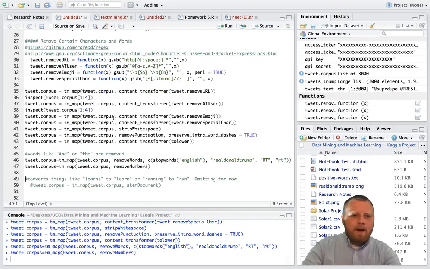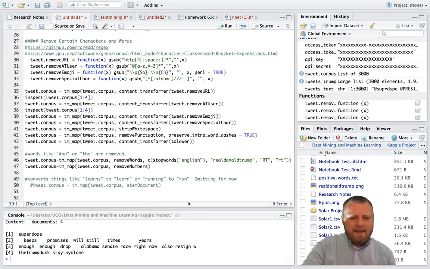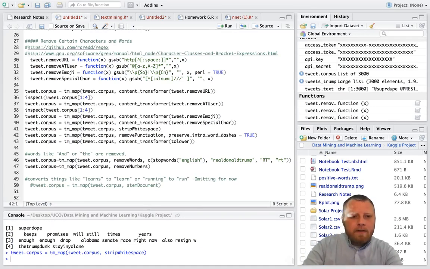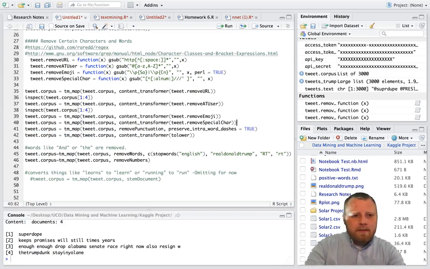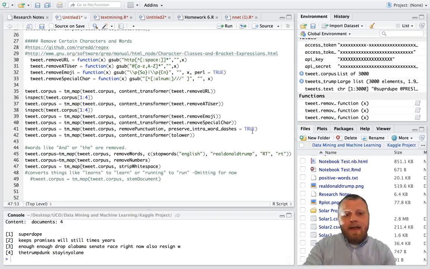Okay, so I'm going to inspect again. I'm going to go back up to 38 and run that just to show you what this now looks like. And I know there's spaces in there. You can run the space one again maybe. In fact, let's see if it actually works. Let's go to line 41, hit enter, and then go back to inspect and see. Okay, so spaces were added because I removed a bunch of words afterwards. So maybe we'll add that line, strip white space. Well, let's just do that at the very end. So let's cancel that one out and plug it in way down here. And now we only have to use it once.